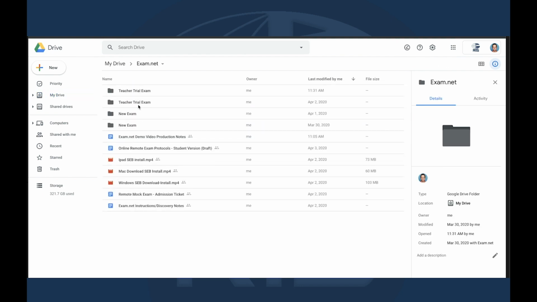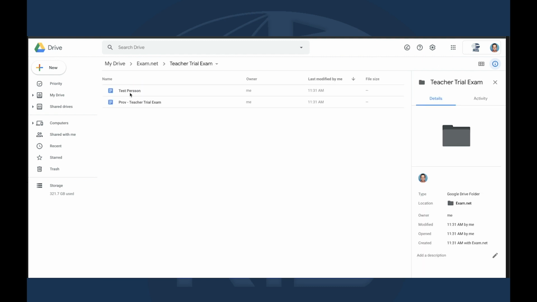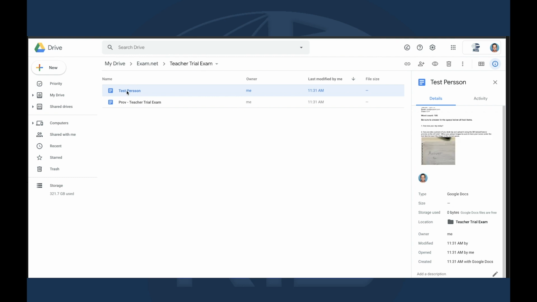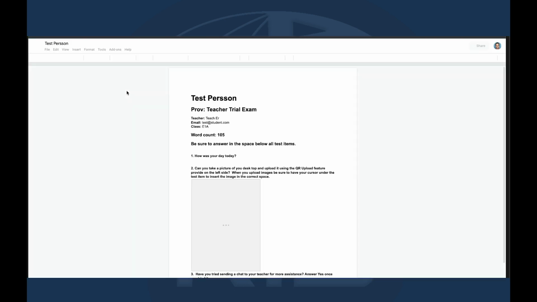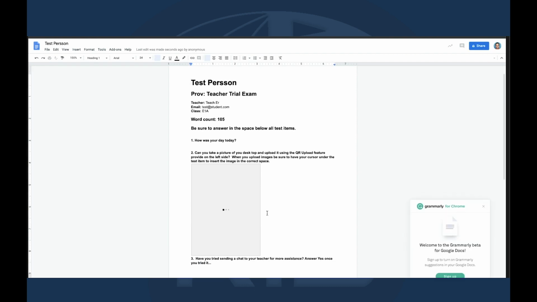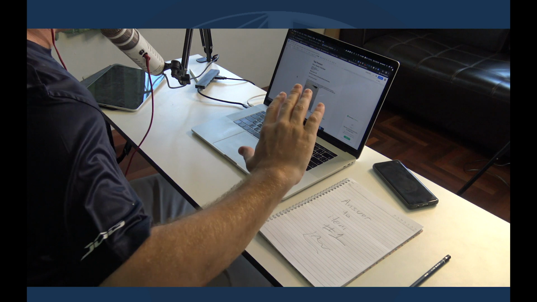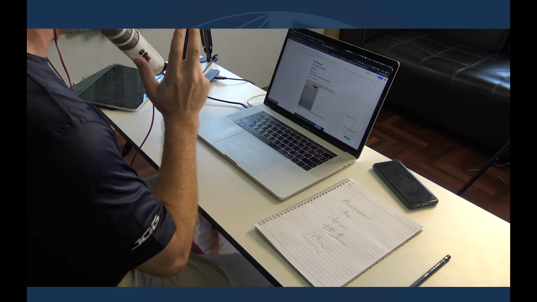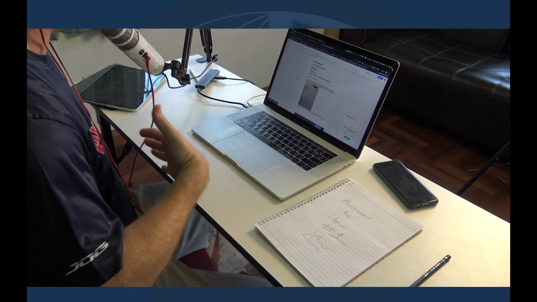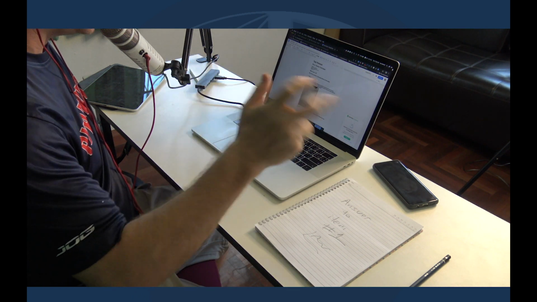And as the test teacher, I go to today's occurrence, and I can see that the test person is here. I click on that. And you can see that the image that was uploaded to answer item number 2 by the student is there underneath number 2. And you can go ahead as the teacher and evaluate the answer to the test item. So this is the process from the student end all the way to the teacher end. And then obviously give the feedback and go back to the student.